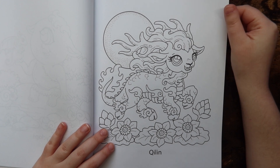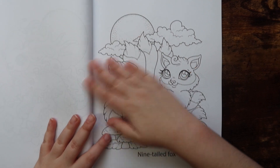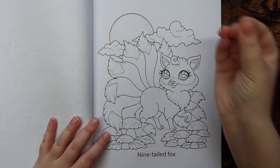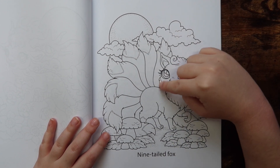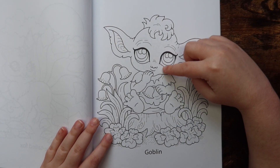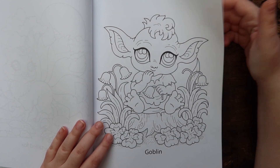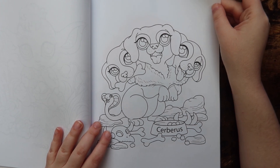Some of these I just straight up don't know how to pronounce. The nine-tailed fox is actually what I initially Googled — I'm going to take a sip of coffee — because I was curious if I'd get one single consistent color palette or multiple. I saw multiple different color palettes for the nine-tailed fox, so I could definitely see myself Googling for inspiration but I might not even use it. And we have the three-headed dog.